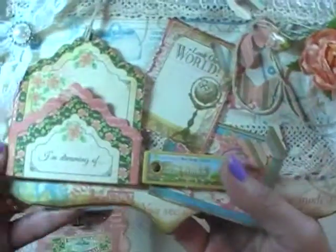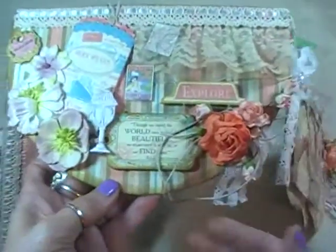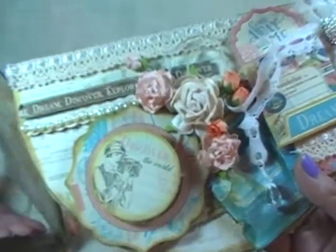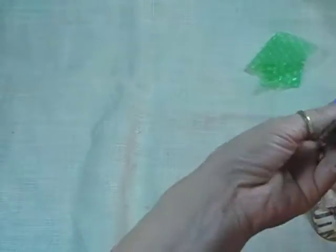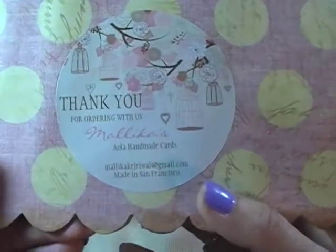Thank you so much. I have your artwork and it's just gorgeous. I knew I was drooling over stuff. I knew I had a reason for it. This is spectacular. Thank you so much, sweetie. I will cherish this and I will find a space to hang this up. You can believe it. Extremely gorgeous, beautiful collection. I love it. Gorgeous paper. Just trying to look at all the papers on the back. Just gorgeous.